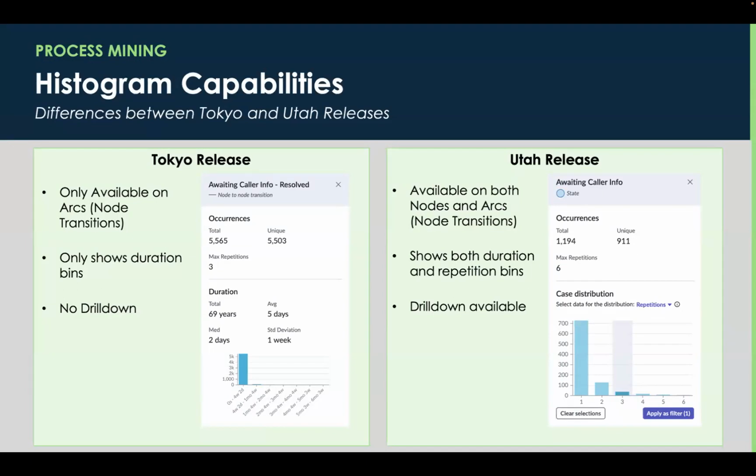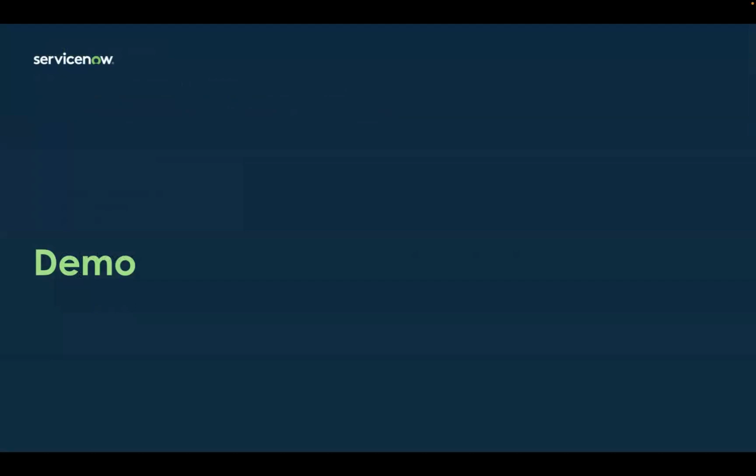And the other thing is, if you go to your instance and you aren't seeing the behavior you expect for the release level that you're on, what you should check is to make sure that your process optimization plugin is up to date for the release that you're on, right? You want to make sure that you're using the current plugin for the release that you're on, because these are front-end things that sometimes you need to update the plugin to get. All right, now let's jump over to the instance and look at some of those examples live.